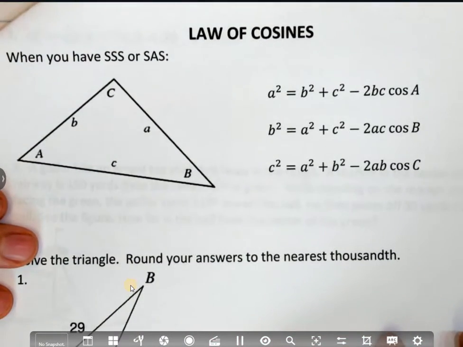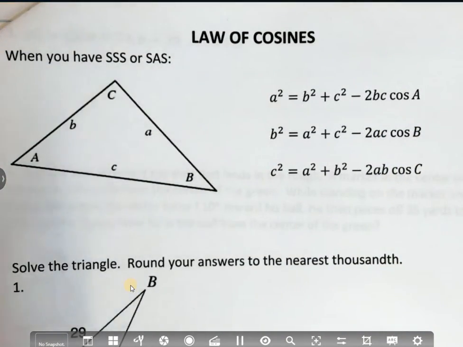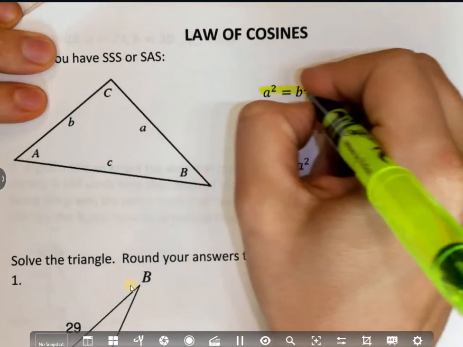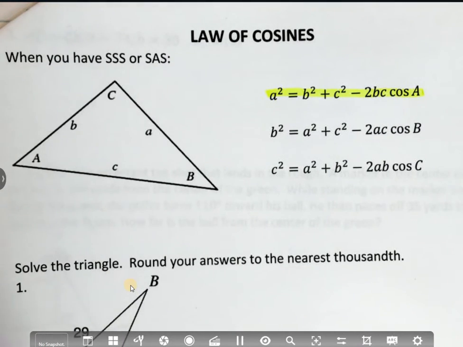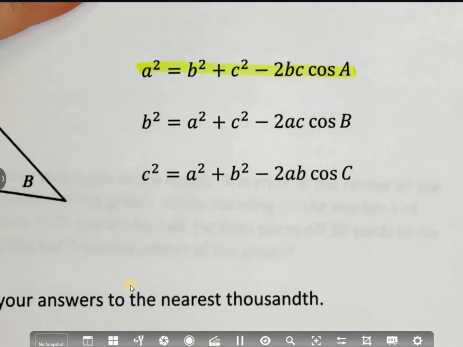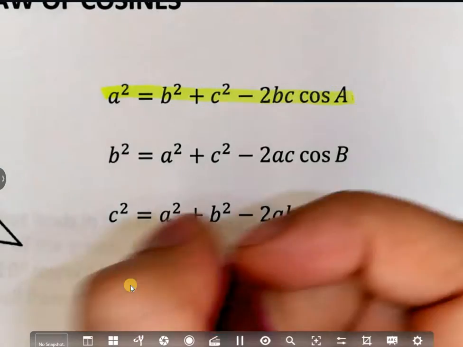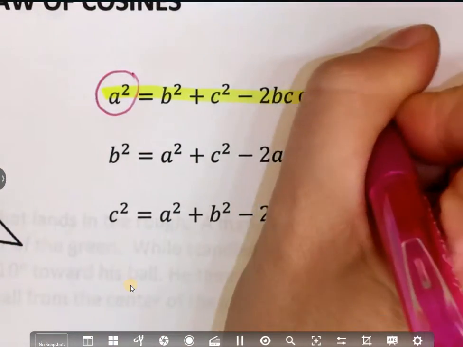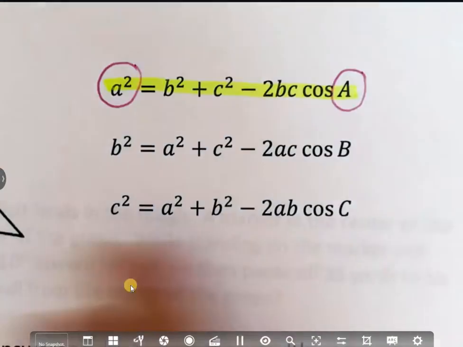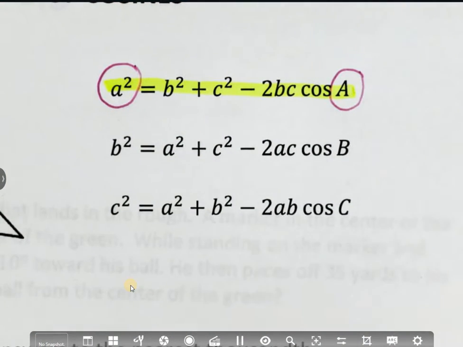Now, before you get crazy writing all this down, let me tell you, I really only care that you memorize one of those. I just memorized the first one, because beyond that, they're the exact same thing, just reorganizing the letters. So go ahead and copy down one or all of your law of cosines. And let me be quite clear that the only thing you need to remember is that whatever's on this side matches that angle. That's the only difference between these. We said, okay, what about all the other pairs? So go ahead and write that down.